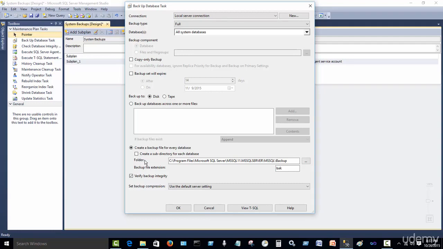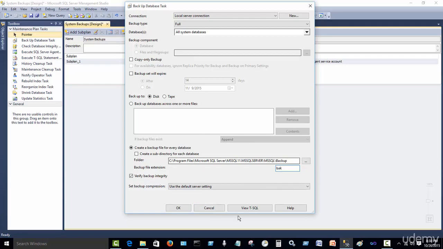One thing I meant to say is to make sure that, for our demonstration purposes, we're directing the backup to drive C. Obviously in a production environment, you want a separate hard drive for your backups, as I've mentioned many times before. You'll see the backup extension is BAK. Leave it as BAK. You can change it, but there's no reason to. And make sure you don't see a period. Sometimes you'll see snapshots in other directories or other videos where it says .bak. Make sure you actually take that off.